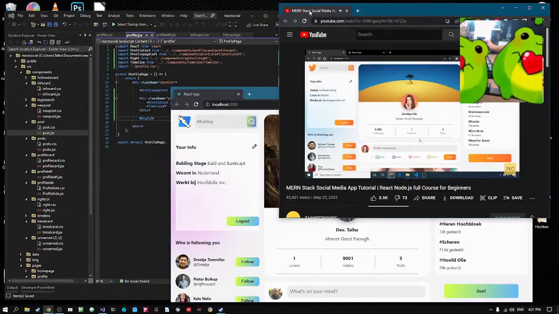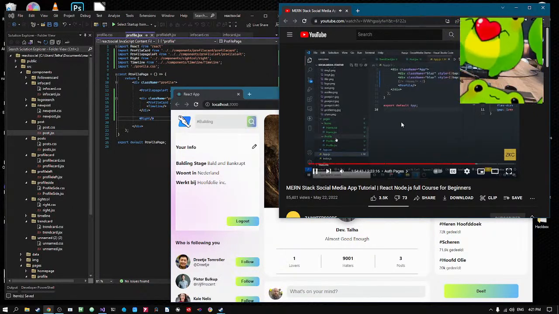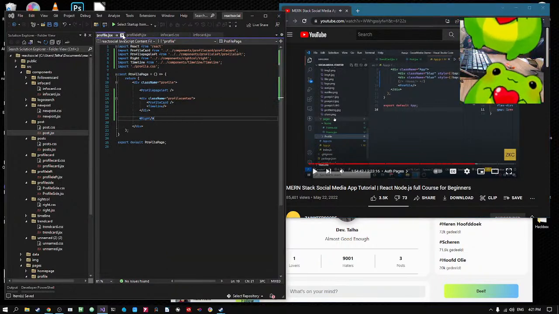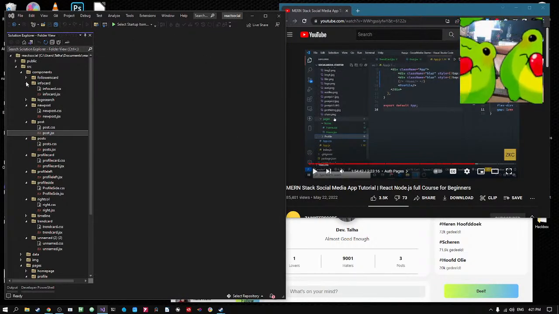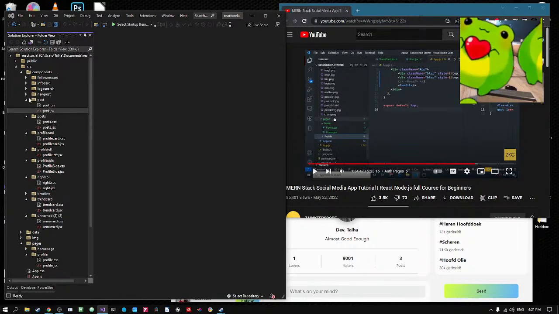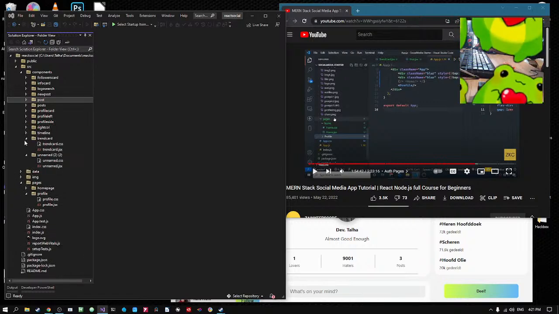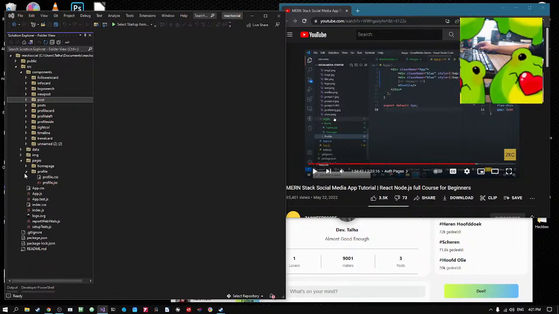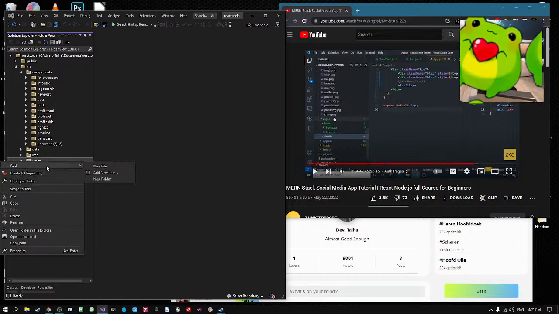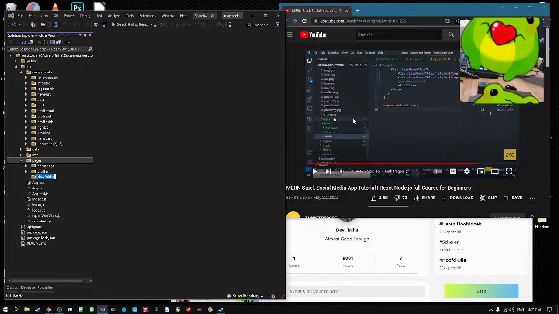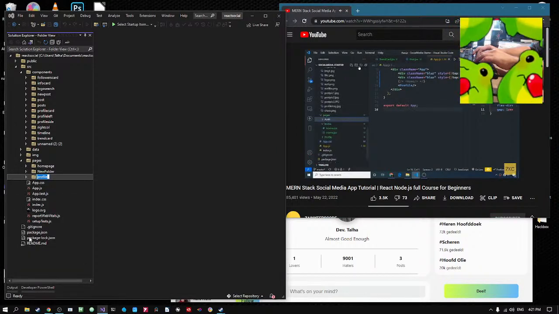Our next target is to make the login and the sign up page. So to make the login and sign up form, what I'm going to do, I will go to the pages folder. Inside the pages, I am making a folder with the name auth. Auth means authentication.